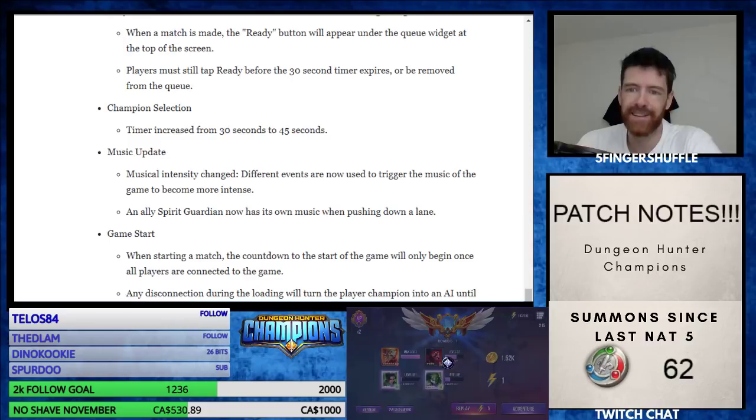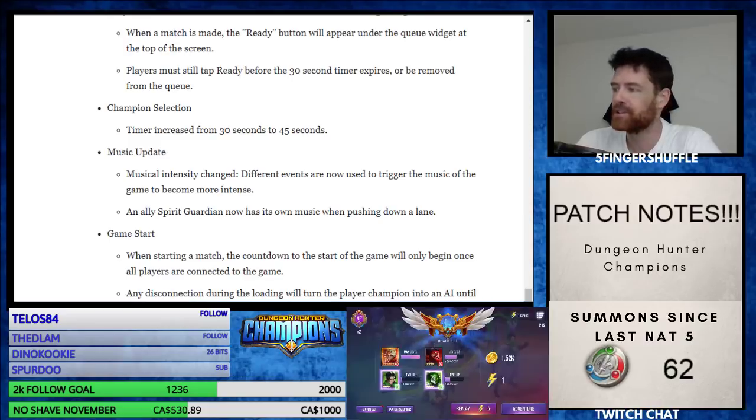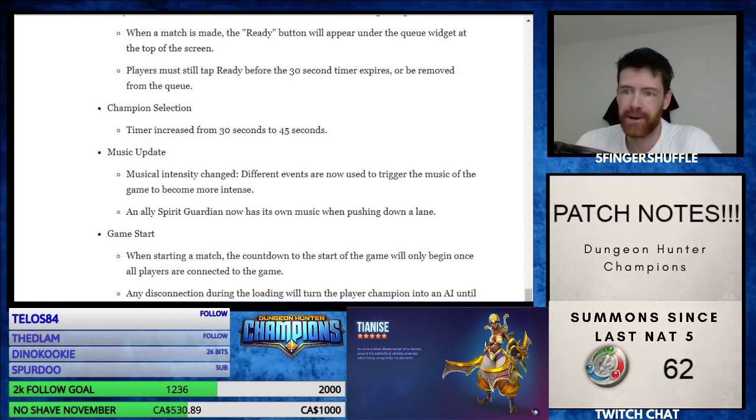Music update. Musical intensity has changed. Different events are now used to trigger the music for the game to become more intense. That's fun. I normally don't have my game volume on, but it's still fun. Ally Spirit Guardian has its own music when pushing down a lane.